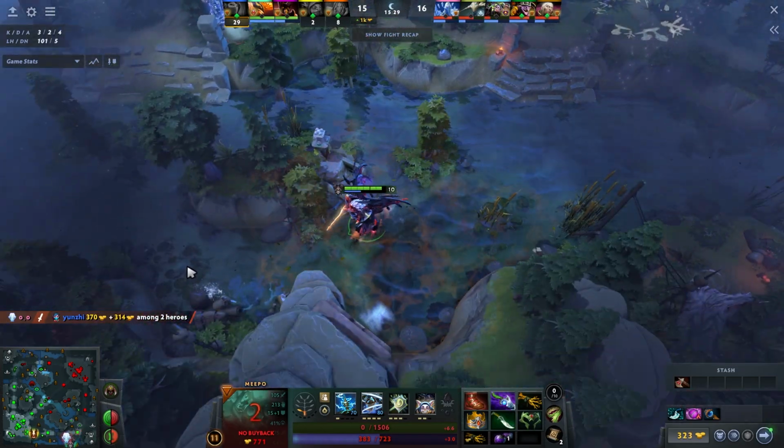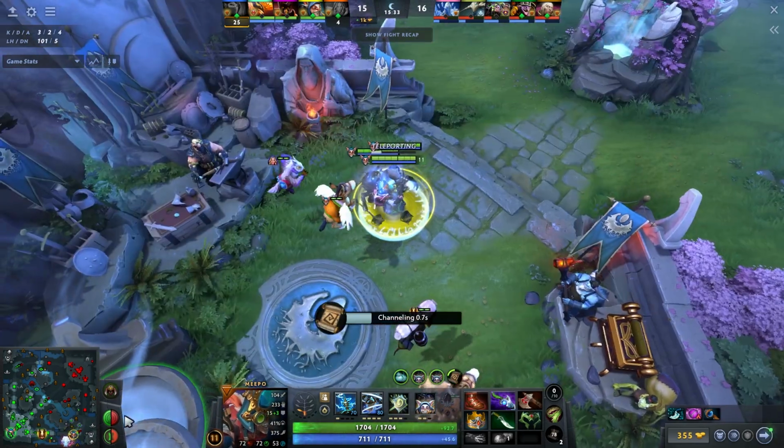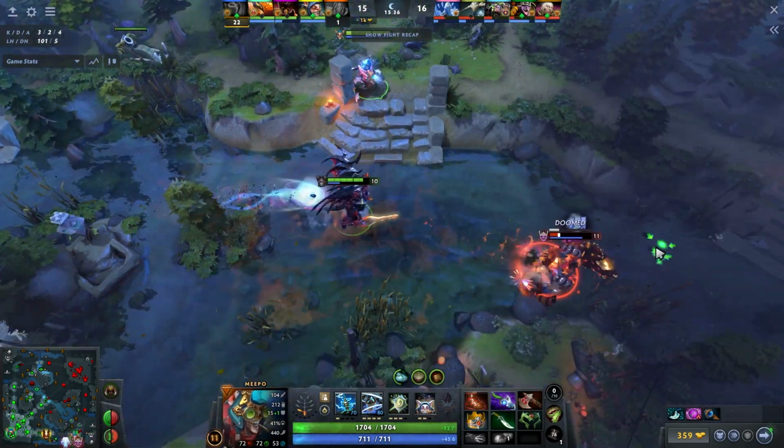After winning fights, aim to break all outer towers and go for Roshan. Take the Aegis and then push the enemy's Ancient. This is especially satisfying with Meepo.